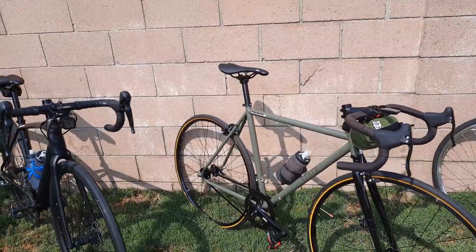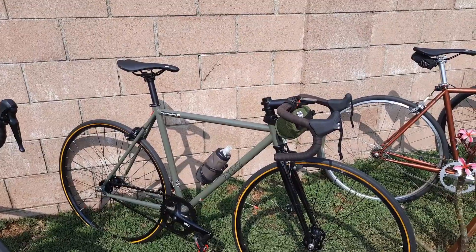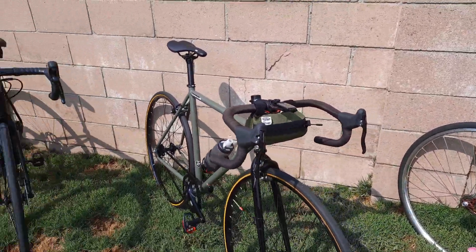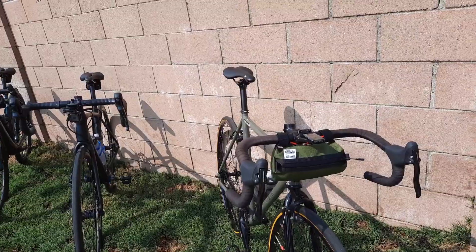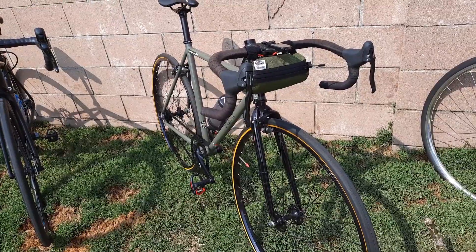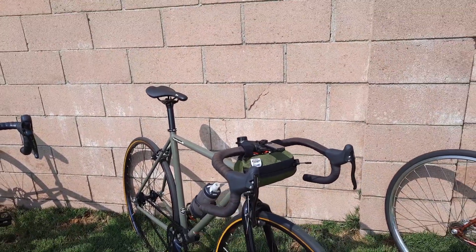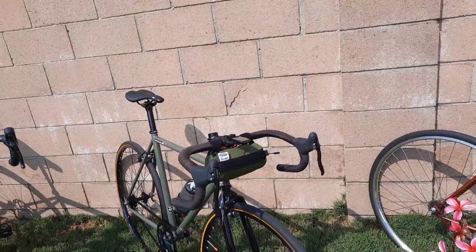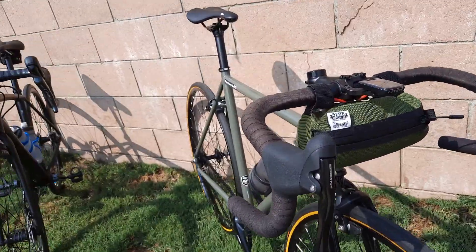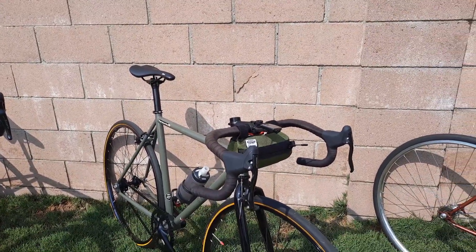I've got another State 4130 chromoly frame and fork. This is the Army Green, and I got it only because of the color — I fell in love with it. This green is just super cool. So I put a Roadrunner front bag on it, there's no rear bag. It has the same cat-eye computer. This one is using the exact same wheels except they're painted black. Sealed hubs, threaded bottom bracket, fabric saddle. It's set up identical except it came with its stock handlebars which had a funky bend to them. I used some really cheap levers but I finally got the modulation to work a lot better, just stretching out the cable and adjusting the rim brakes.